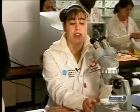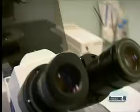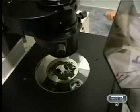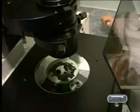Exactly. You said that simple compound microscopes use 2 lenses. Does this mean that there are microscopes that use more than 2 lenses? Oh yes, most definitely. As you can see, this is an inverted binocular microscope. It has 2 eyepieces and 3 oculars, but the light is inverted at a different angle. Therefore, we get a better resolution on our pictures, and this microscope is commonly used for cell cultures.